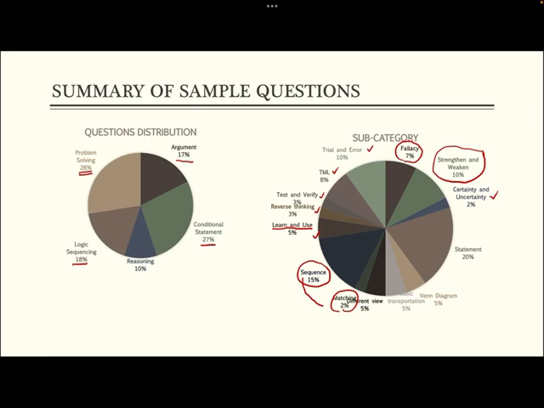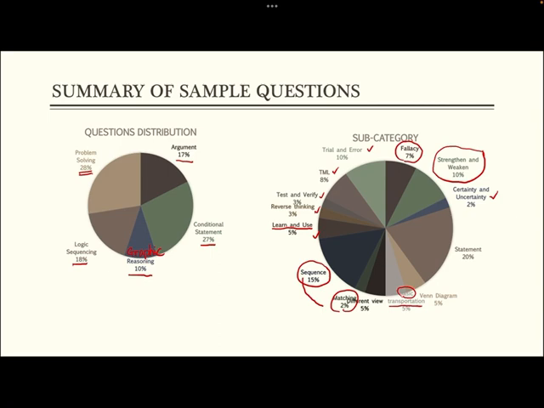So the last one is graphic reasoning. Graphic reasoning will include different views, how to do the image combination, and what are the basic transformations that images can have. That is all included in this section.